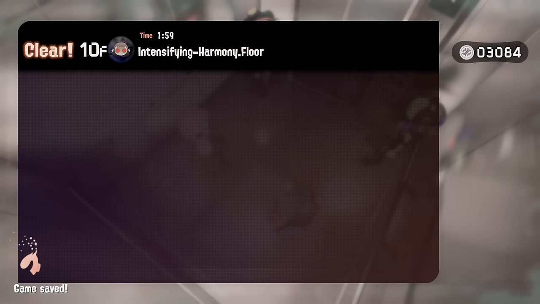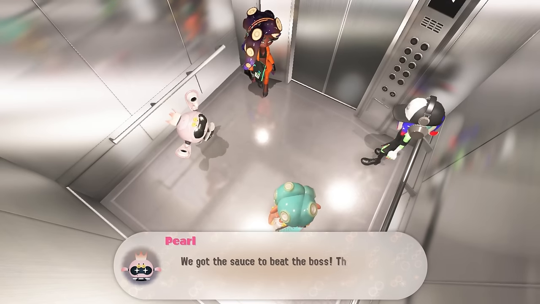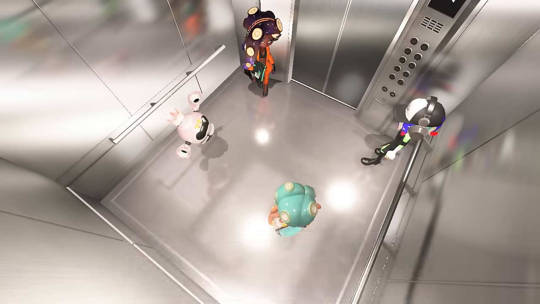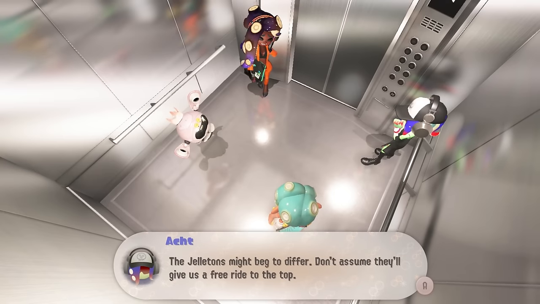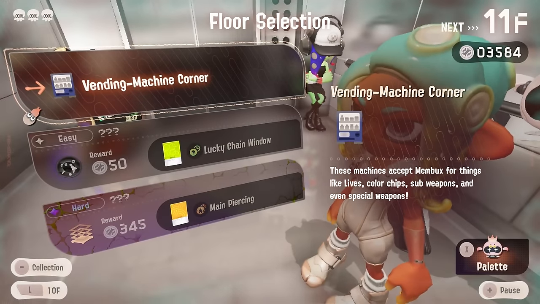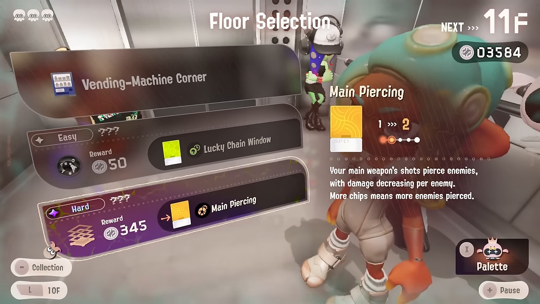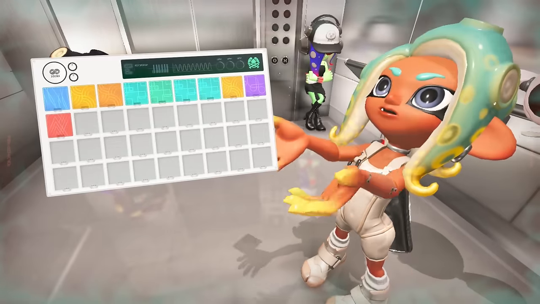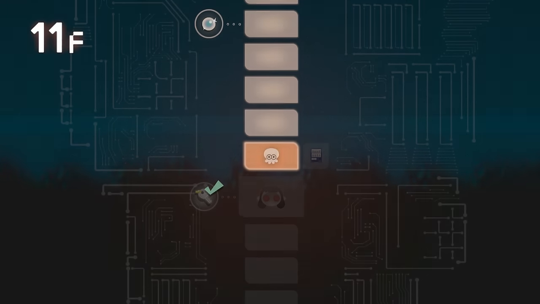And then I probably need to hit, I mean, I don't have any lives, but I don't know. Maybe I need to hit up a locker soon. Maybe I don't need to hit up a locker until I'm low on lives. We got the sauce to beat the boss. This is going pretty good so far. Yeah, if we can keep this momentum going, we might actually make it all the way. The gelatins might beg to differ. Don't assume they'll give us a free ride to the top. All right, so vending machine sounds like a good idea, but main piercing going up again sounds even better. So let's go there. Like I said, if it's what I want, and I don't need lives, I'll just skip the vending machine probably. So let's see.